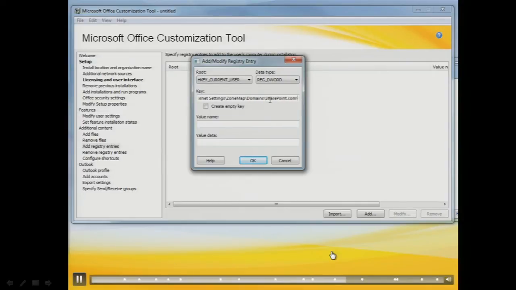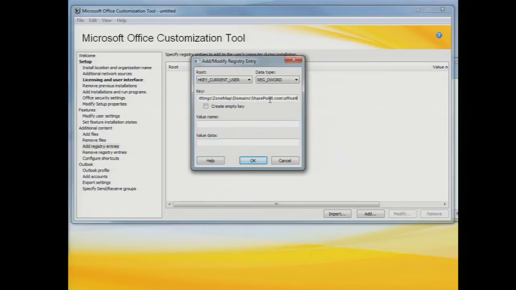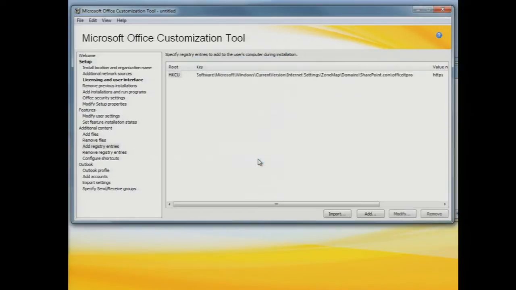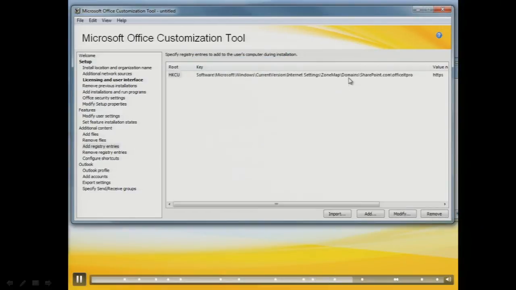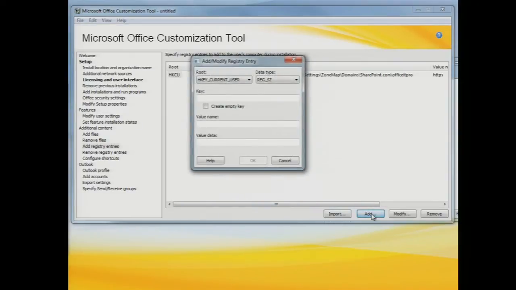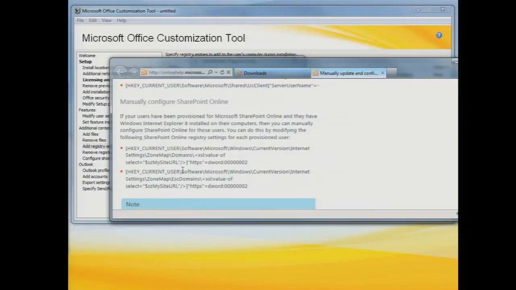So we continue on. We follow the guidelines here, so I'd repeat this for my SharePoint sites. And then we're going to save this off as one single customization package. So we repeat this. There's actually two separate keys for separate zones. And then we'll be ready to go, and this will get taken care of. The Office installer will realize, hey, you asked me to customize at time of install, so I can take care of these things.